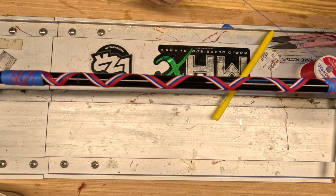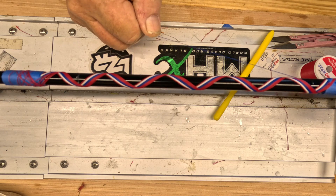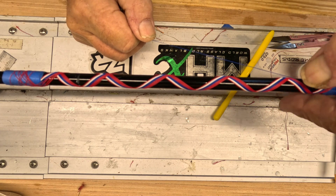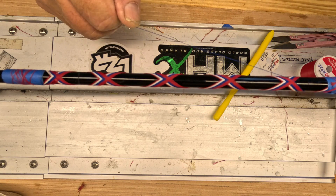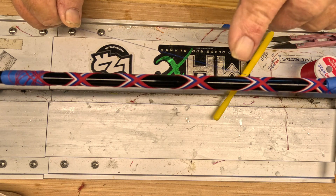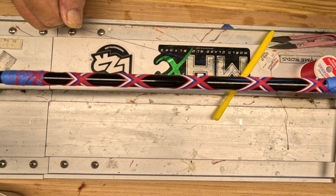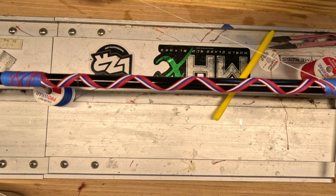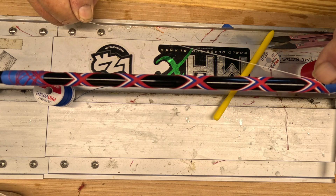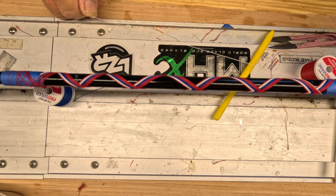Okay folks, I'm back. My YouTube camera decided it was too hot to work and it cut off, so I kept going. It's really gonna be hot today here in Eastern North Carolina. These cameras have a mind of their own. I kept going — I've got the red, white, blue, then up to red. Now I'm going to do blue and then white. I think it's seven strands of white and the last was six of red, if I'm not mistaken. The hardest thing for me is to keep count of the threads as my mind starts wandering.